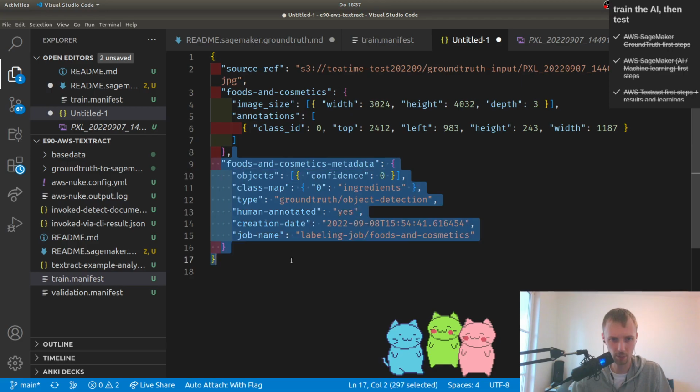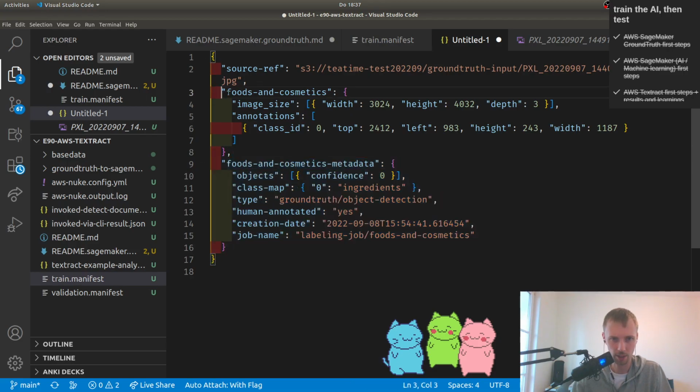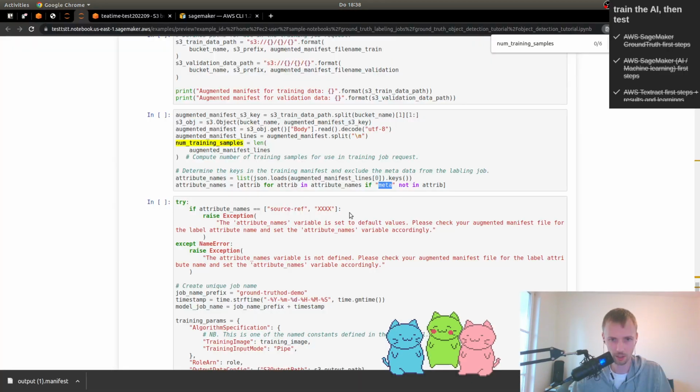Good. Oh no, there is meta. Okay, so they remove all of this fun stuff. They just leave this, I think. Right. If attribute name equals source ref, okay, so it should look like this.